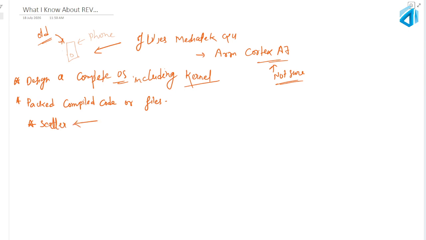This file is like a distribution file that describes how the different parts of the phone will be written.